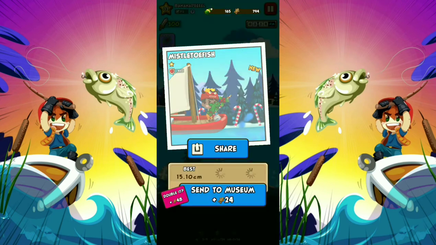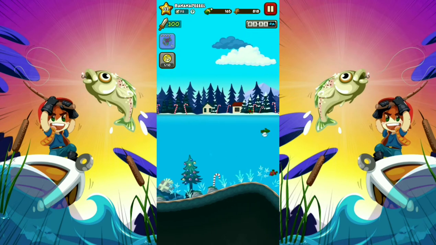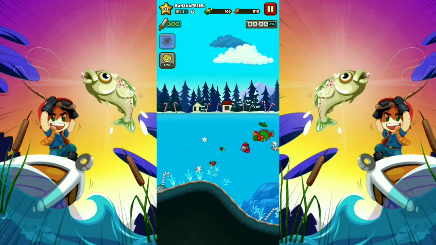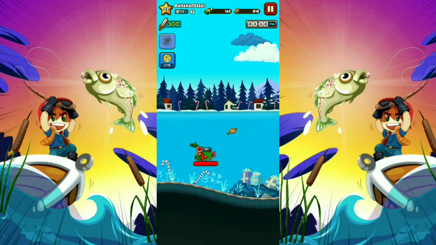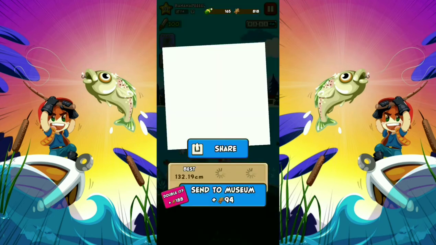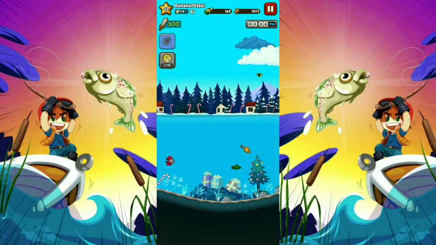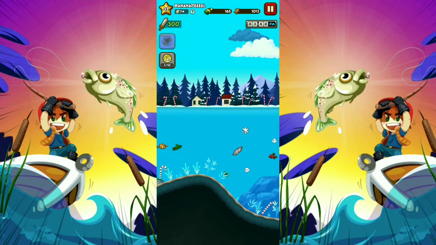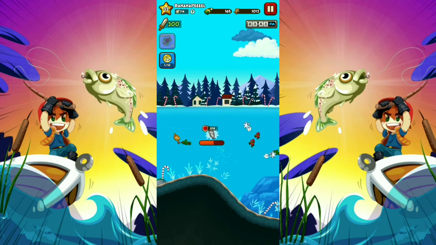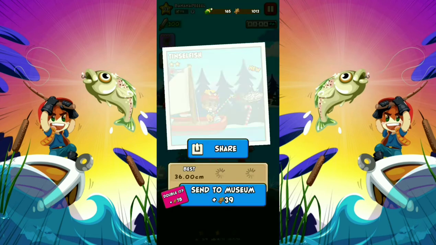Wait. Do I have you? No, the mistletoe fish. Yes, true love under the mistletoe. Wait, no. Yes, 151, you got no chance. Wait, I don't think my rod upgrade applies for this event, so I guess this event can be fished only with common rods, or the rods that they give. So yeah, you can't really adjust your power and your wheeling speed and all that kind of stuff.